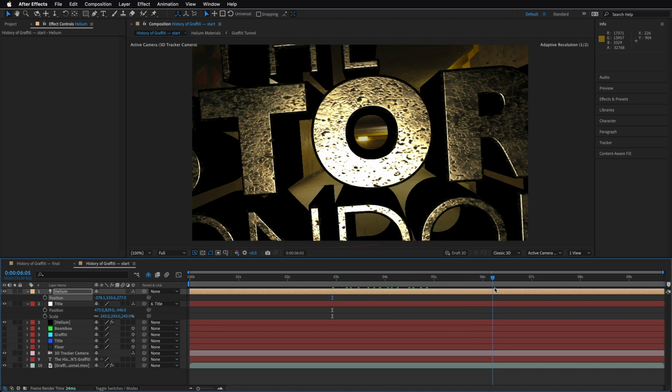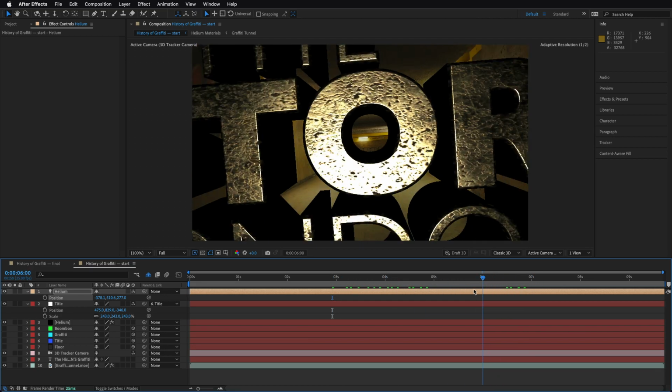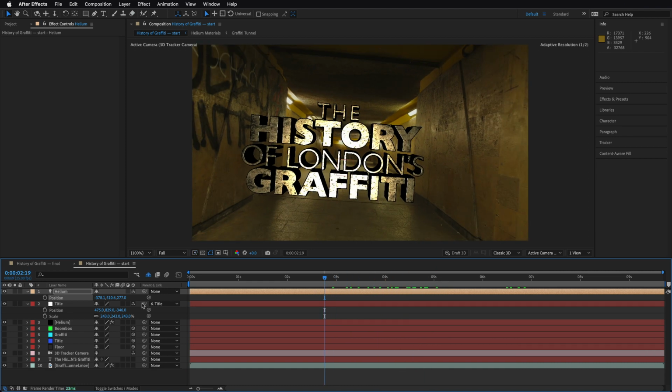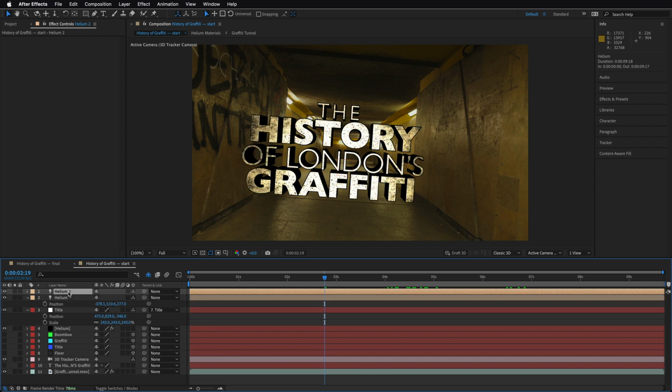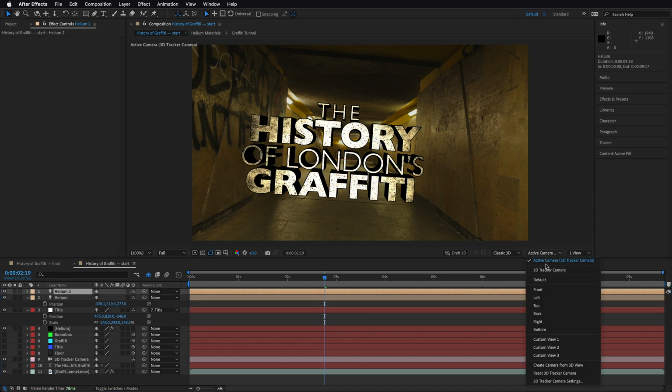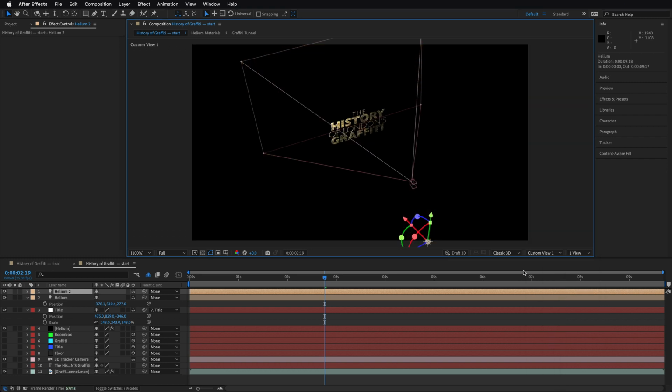Now I really want to see the material of the light. So I'm going to create a backlight over here. I'll select the light that I already have. Press Command or Control D to duplicate it. Move again to the custom view 1. By the way, you can press Escape, of course. And then I'm going to drag it so it will be somewhere over here.